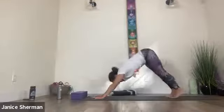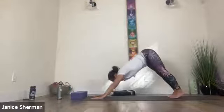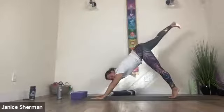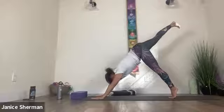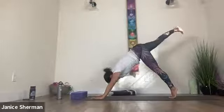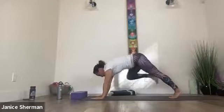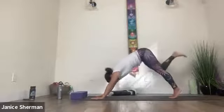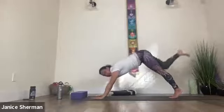Come to down dog. And then press into your hands. Take that right leg up behind you. Come high on your left toes. Squeeze your pelvic floor. So squeeze your booty. Nice. And then bring your right knee to your right elbow. Good. Bring it back. Bring your right knee to your left elbow.